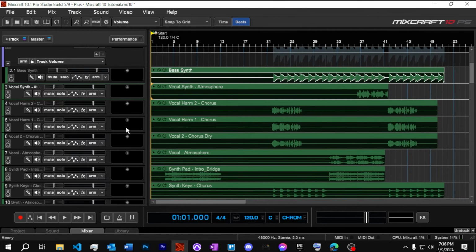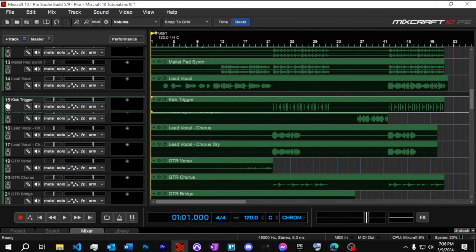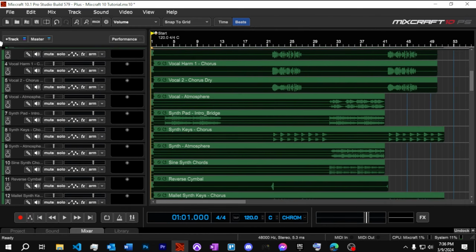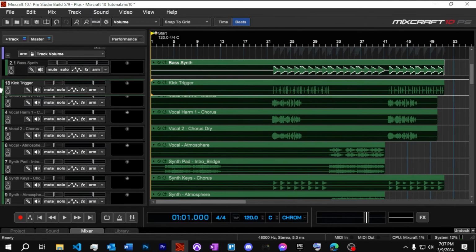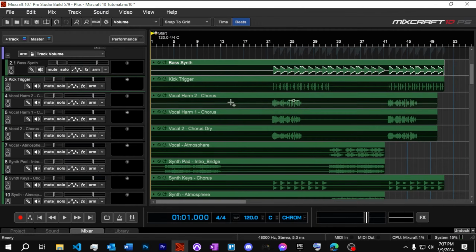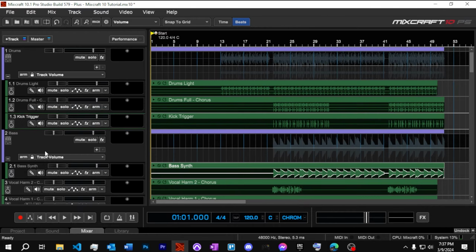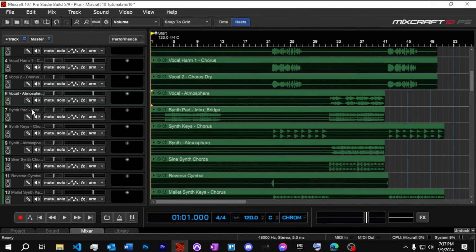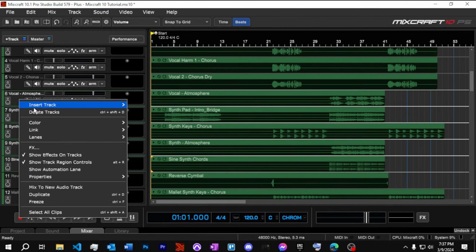Let's zoom out a little bit here. Oh, and then I've got another kick trigger here. I've got a trick to show you guys how to open a compressor early and then sidechain it to the bass so that it actually ducks it, and then we have some emphasis of the kick there. So let's put that in the drum subbus. And we're going to put all of these synths together in their own category as well.